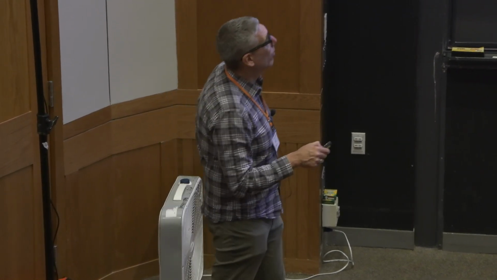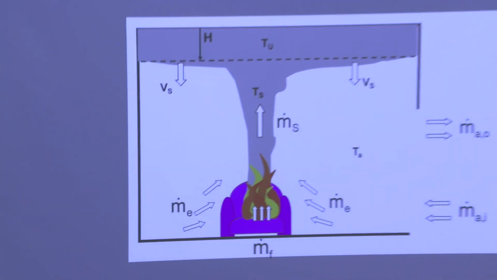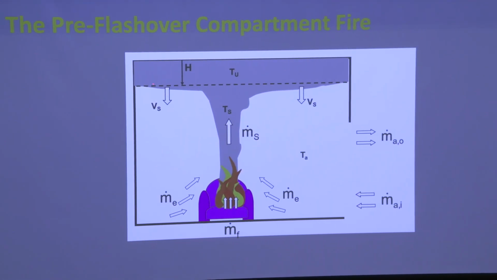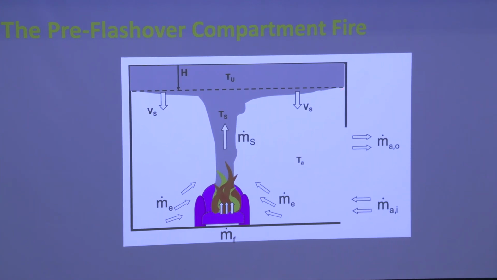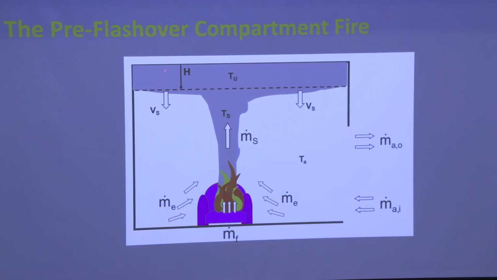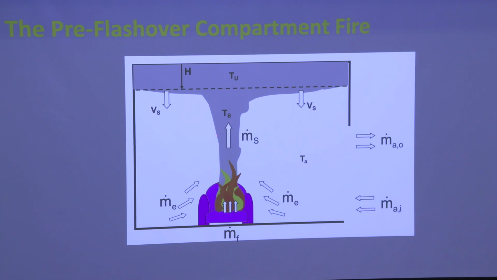Now, how do I solve the problem of the Navier-Stokes equations and the fluid mechanics? Effectively, I treat this as two control volumes, the cold control volume and the hot control volume. And the only exchange that exists between those two control volumes is mass transfer. So in essence, what I'm going to be doing is transferring a certain amount of mass from one control volume to the other control volume, okay? And basically ignore the fluid mechanics, because the fluid mechanics themselves in a stratified system will have a very, very limited impact in terms of the compartment itself.